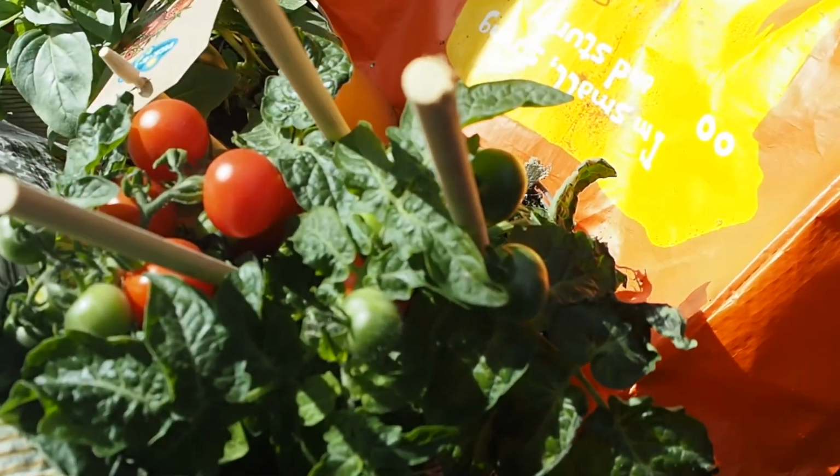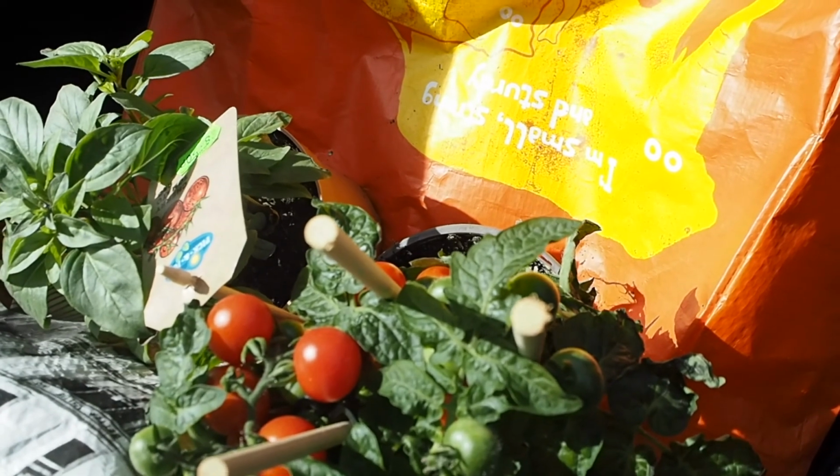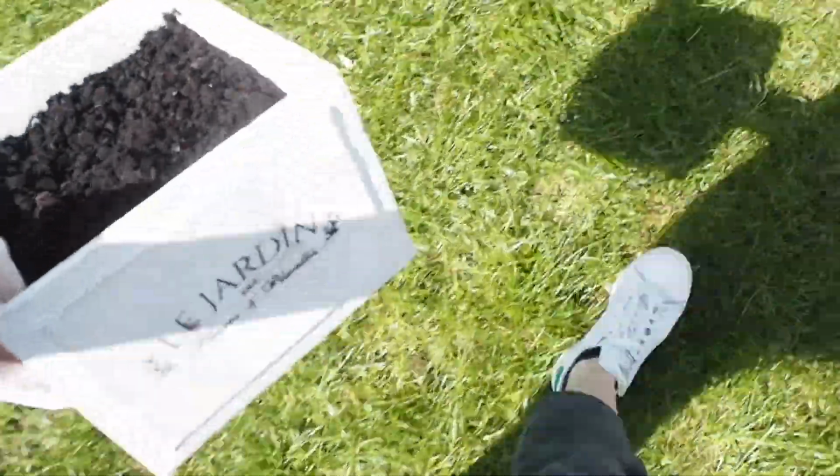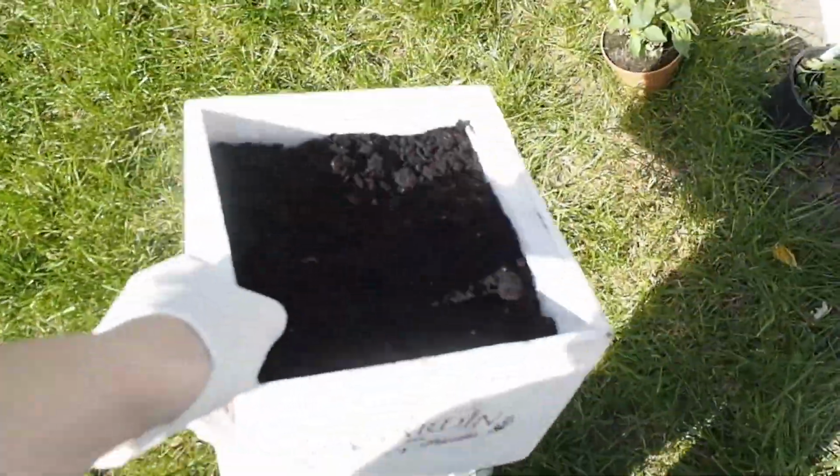So how cute is this? Things that make me happy these days. It's not Chanel, it's my herb garden. And now I'm gonna do the fun part. I'm gonna put the basil in this big pot.